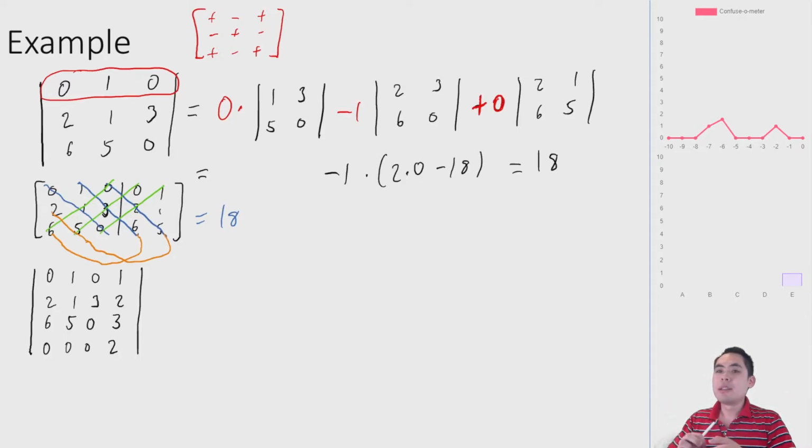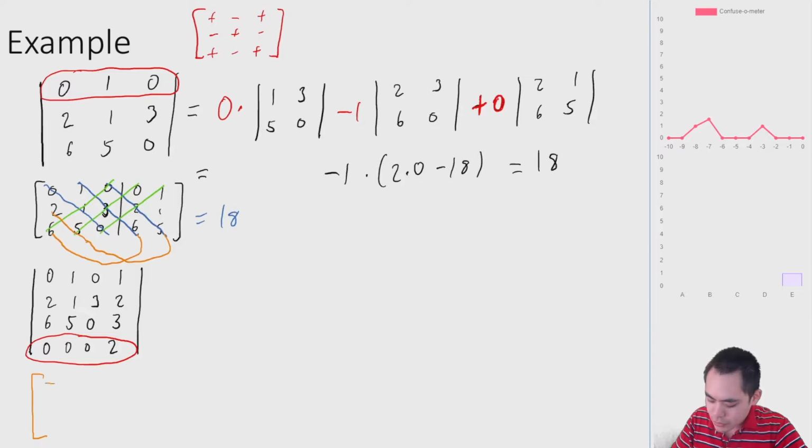Now, one of the things that you can use to guide yourself is deciding which row to expand along. You can always expand along the top row, and that will work. But sometimes if you see a lot of zeros in some other row, it's easier to do it along a different row. And so here, note that there are 3 zeros down here. And if we look at the checkerboard pattern, that's plus, minus, plus, minus, minus, plus, minus, plus, plus, minus, plus, minus, minus, plus, minus, plus, we can expand along the bottom row.